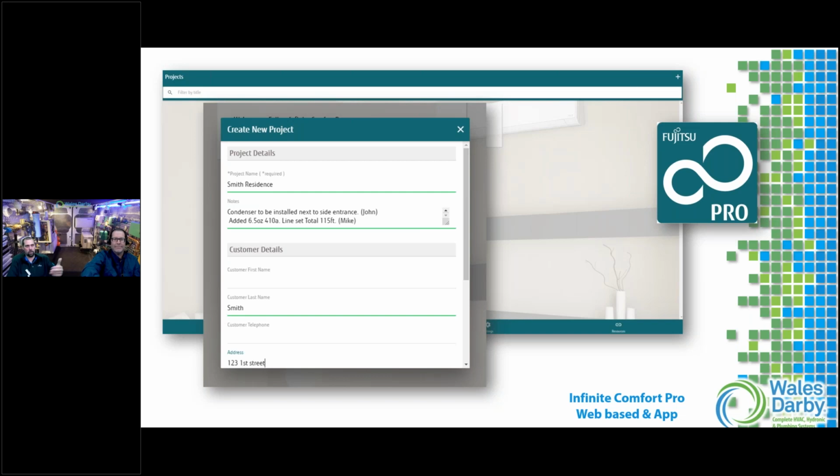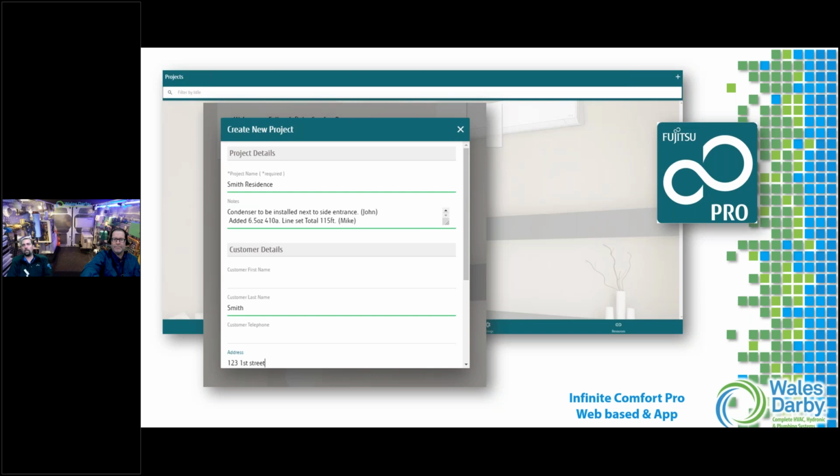So all of that he can throw in there, and then down to the installer. I'm going to hit the install side real quick. You come in here, check the notes, maybe you had to add some refrigerant, you have your line set totals, maybe the breaker location, whatever you want to plug in, and it stays there. So now the service guys come down the road maybe two years later and they have a leak. They can go back, see the Smith residence and look, oh, there are some notes. I have to add 6.5 ounces of refrigerant, and that's based on 115 feet of line set. So now I have a starting point.